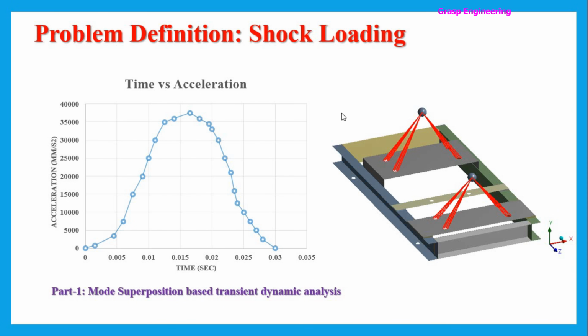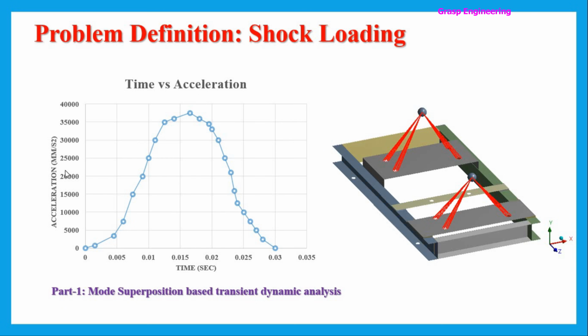This slide represents our shock loading profile. As we know, we need to qualify this base frame using a transient structural simulation. One of the loading conditions for transient structural is shock conditions. You will see this when you do some sort of testing, or when the equipment is subjected to a sudden load which it withstands for a very short duration of time. Here you will find only a 30 millisecond time duration, and within this duration the acceleration extends up to 37.5 meter per second square.